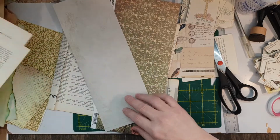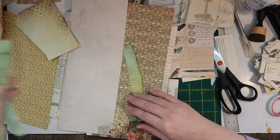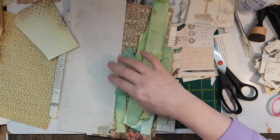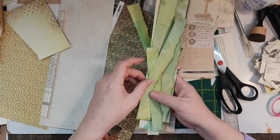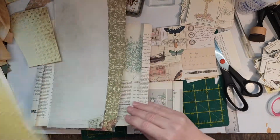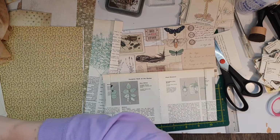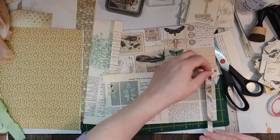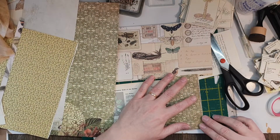Okay, might need some pretty paper. Oh, that's another thing that I had when I made these pages, the eco dyed pages. I have got a lot of torn edges, so I'm going to sew those onto the edges of the papers, which will look really nice. I've got some other journals where I've hand sewed, so I might even show you how I did them. Something that's going to tie it all together. I do like the green, but I don't mind these as well. Okay, where are we? Here we go. Here's some of the green.